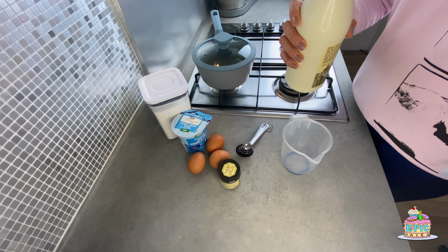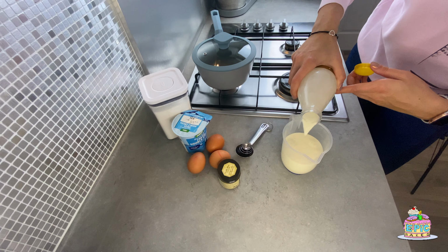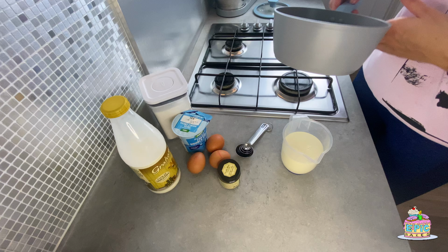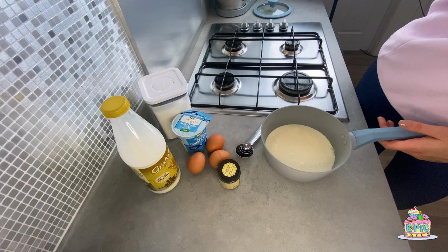To make this ice cream, you will need 3 eggs, full fat milk. I'm using golden top, so it's even higher in fat than regular milk to make my ice cream extra creamy. You will also need double cream, vanilla paste or extract, and caster sugar.